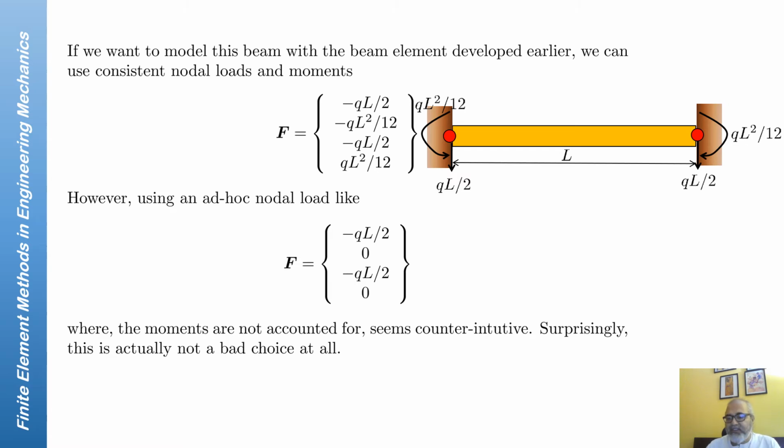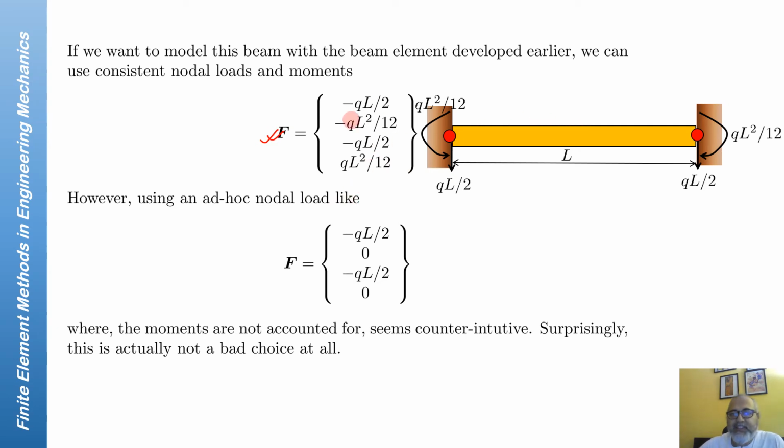So this is how consistent nodal loads are obtained, and we keep on using elements that we have derived with somewhat simplified assumptions, and the concentrated consistent loads are used to model more complicated problems with more difficult loading situations. Now, this is the consistent nodal loads. This is a set of consistent nodal loads for this element.